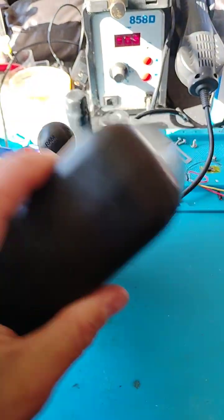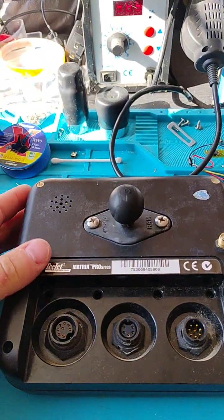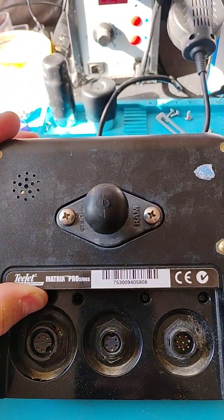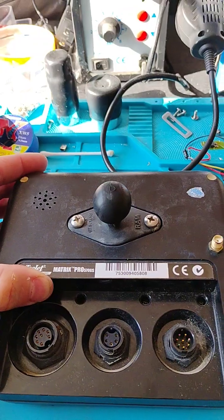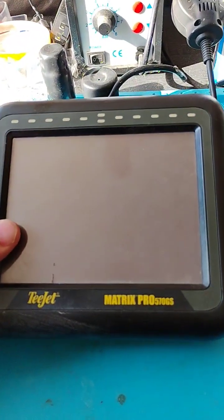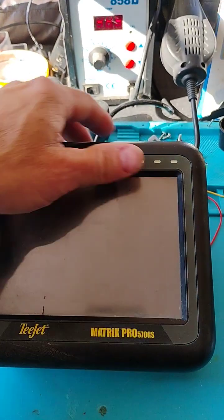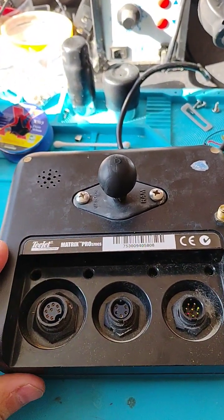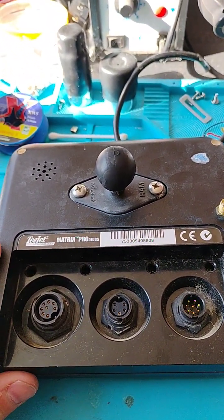I've never had these in before. It's from either a landscaping company, some golf course management company, or a golf course — I'm not quite sure. I guess these are used to navigate their property. One of their technicians was removing this from a piece of their equipment and apparently spun the power cord, which in return spun the power connector and ripped it off the motherboard, probably breaking the pins.